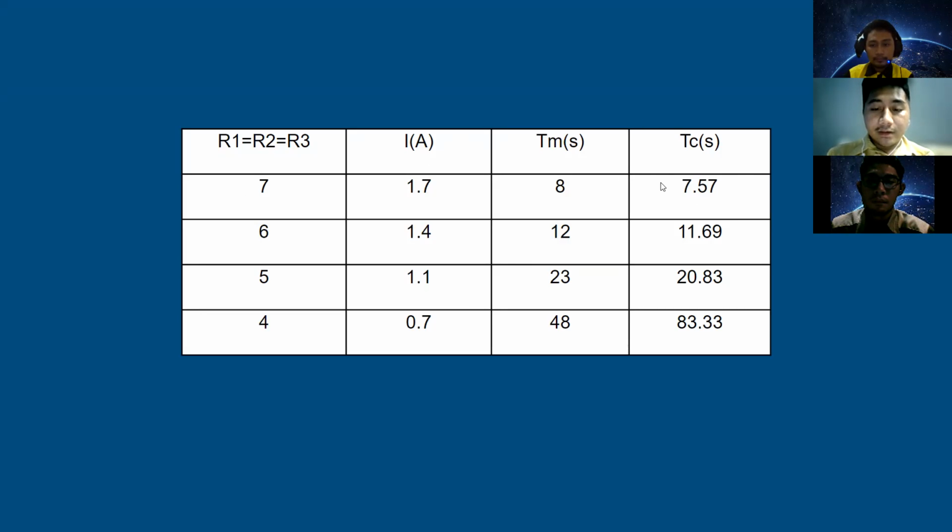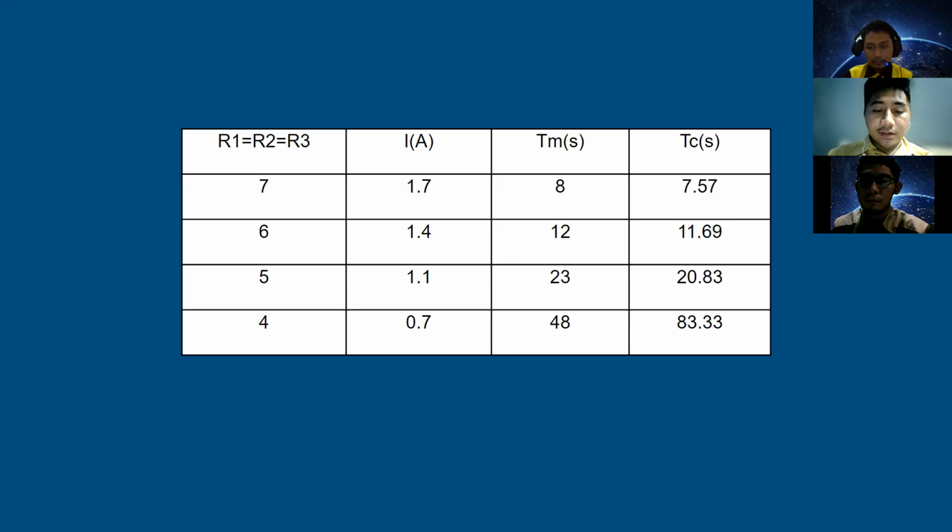But when the R load is 4, the I is 0.7, and the trip time for TM and TC increases to 48 and 83.33 respectively. So how do we calculate the TC?